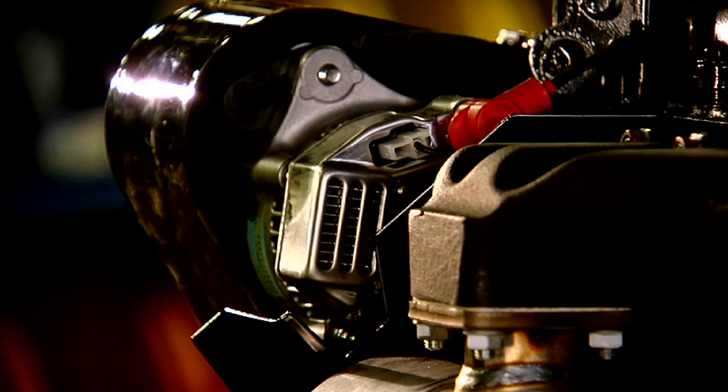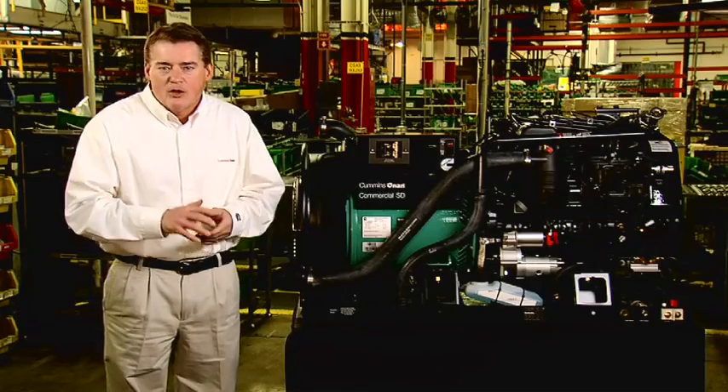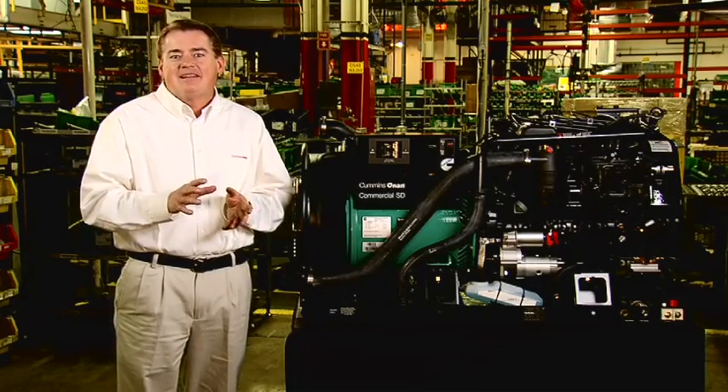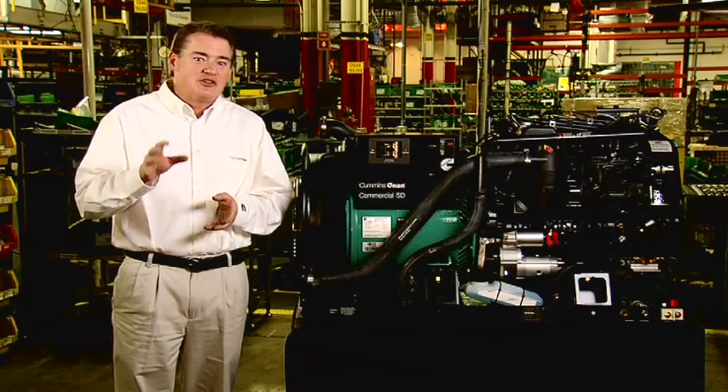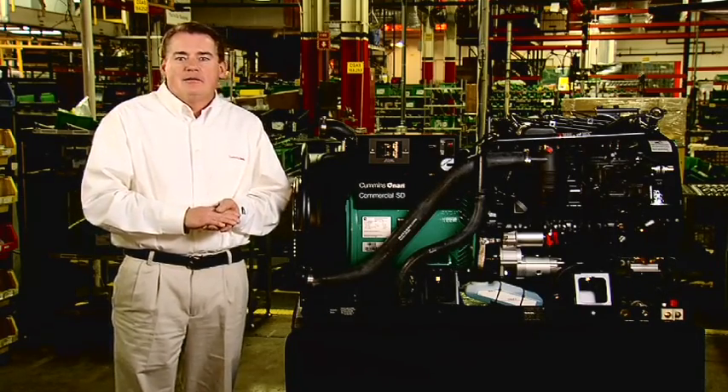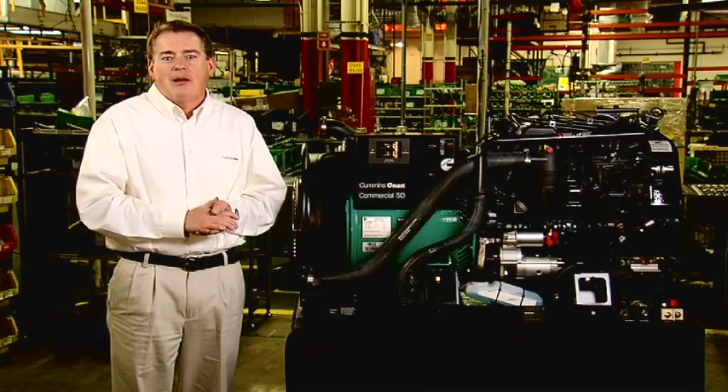These generators offer many additional features such as replaceable air cleaner elements, battery charging DC alternators, single point lifting brackets, and fully water resistant controls. The engines are configured with glow plugs for reliable all-weather starting at any temperature and provide single-side service points with multiple oil fill and check locations. We also offer fuel filter and water separator features as optional equipment. Additionally, the Cummins Onan limited warranty covers virtually everything except routine maintenance for the first two years or first 2,000 hours of operation, whichever comes first.